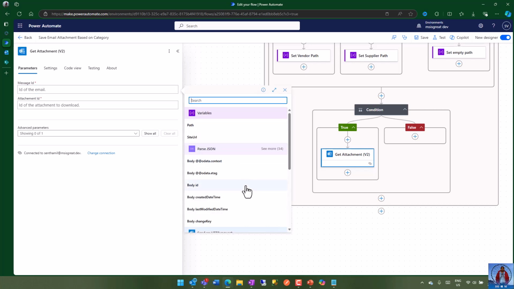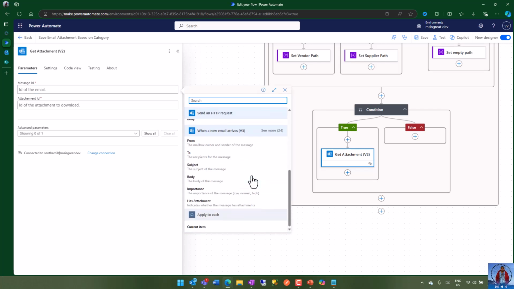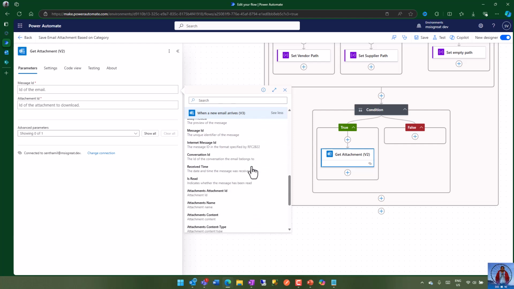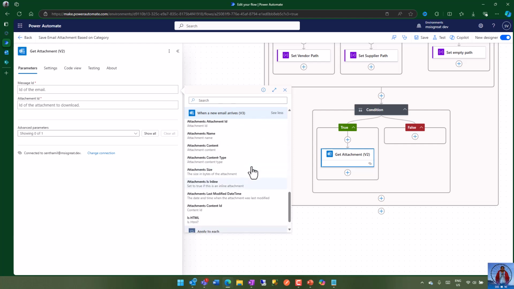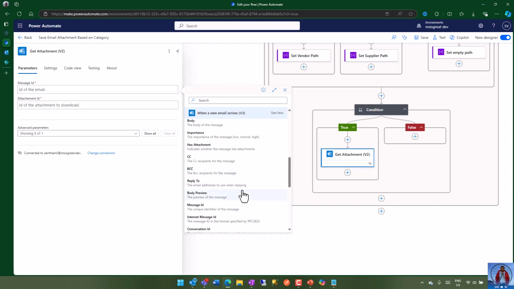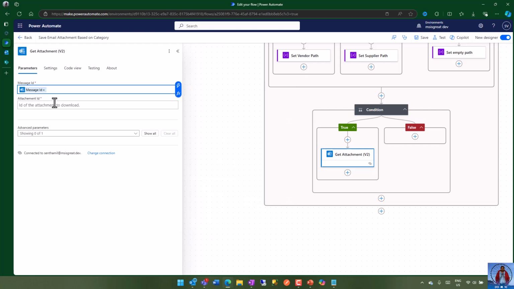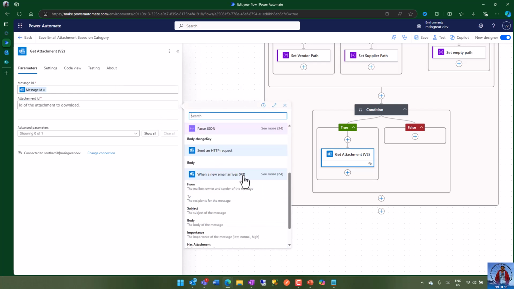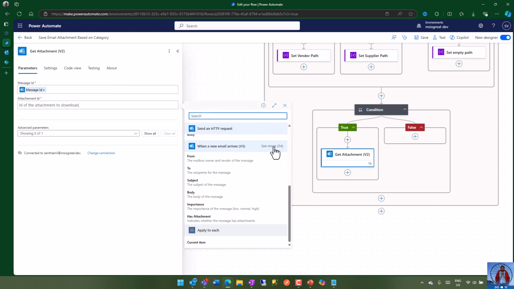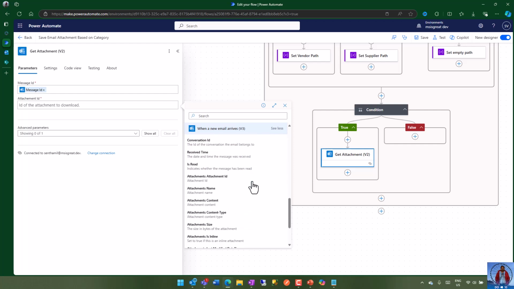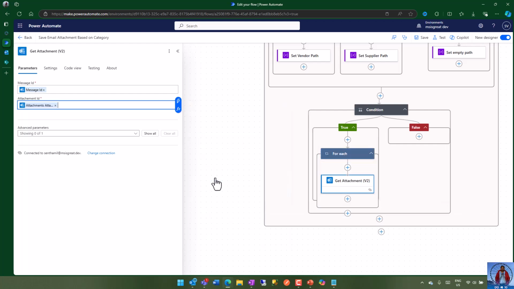So you should get the previous message, when the email arrives, so that is the message ID. So the message ID is here, and the attachment ID is also from the message, so you should get it from the attachment ID. So attachment ID is this attachment ID.